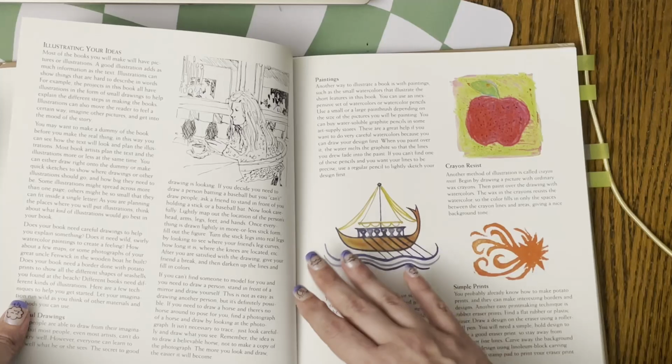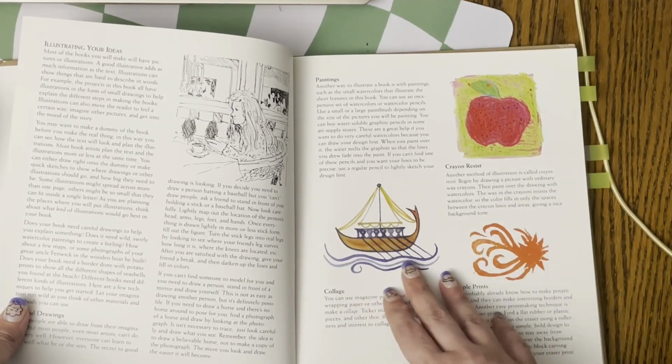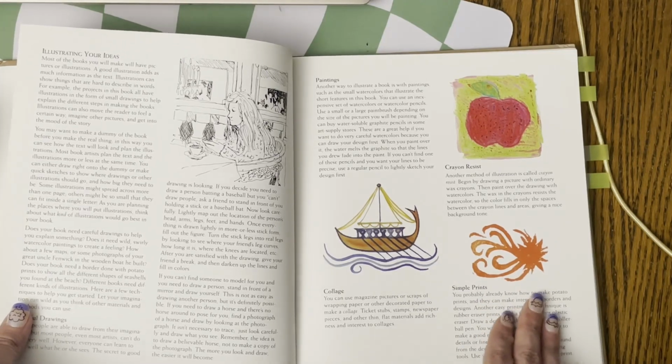Here we have some examples of different kinds of illustration, different ways to decorate your books.